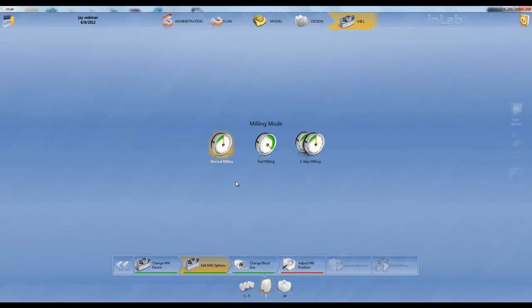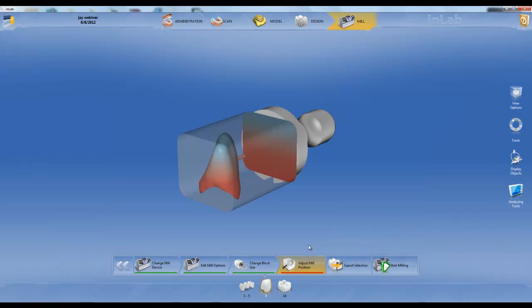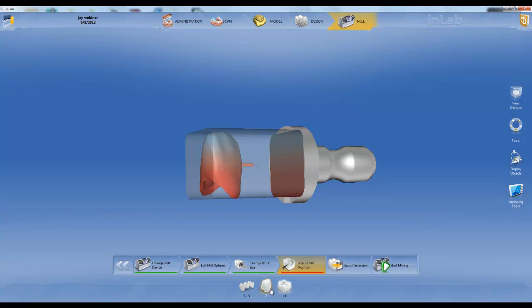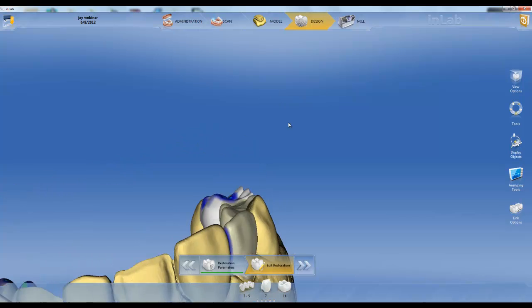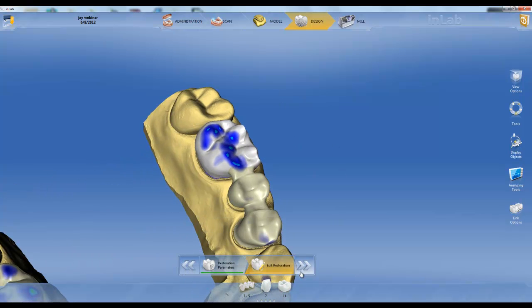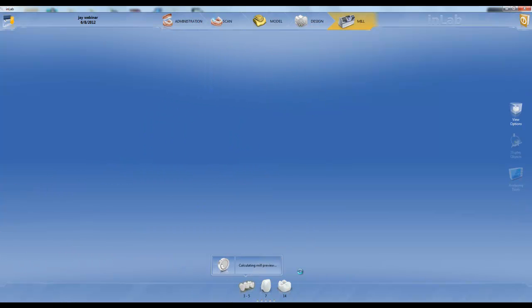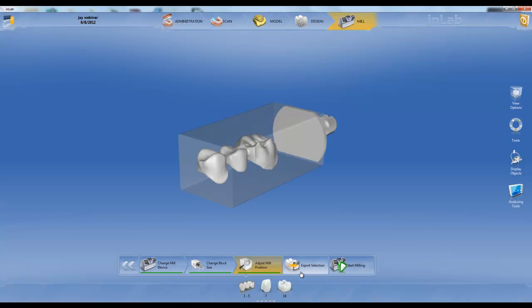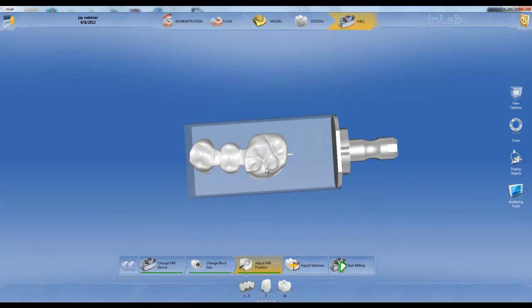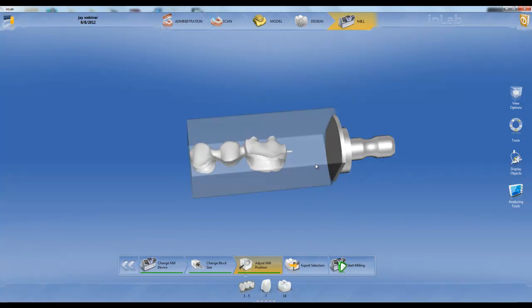We can go ahead and go to our edit mill options here again, change block size, adjust mill position if we want to. So we can go ahead and start milling these two if we want. We'll go ahead and bring our bridge back in to the milling preview. So we can go ahead and mill this out of wax and cast it.